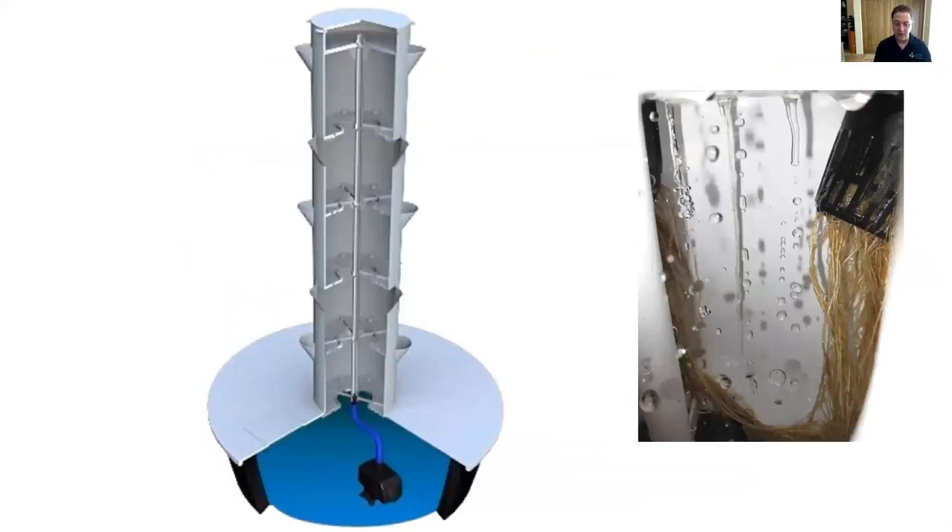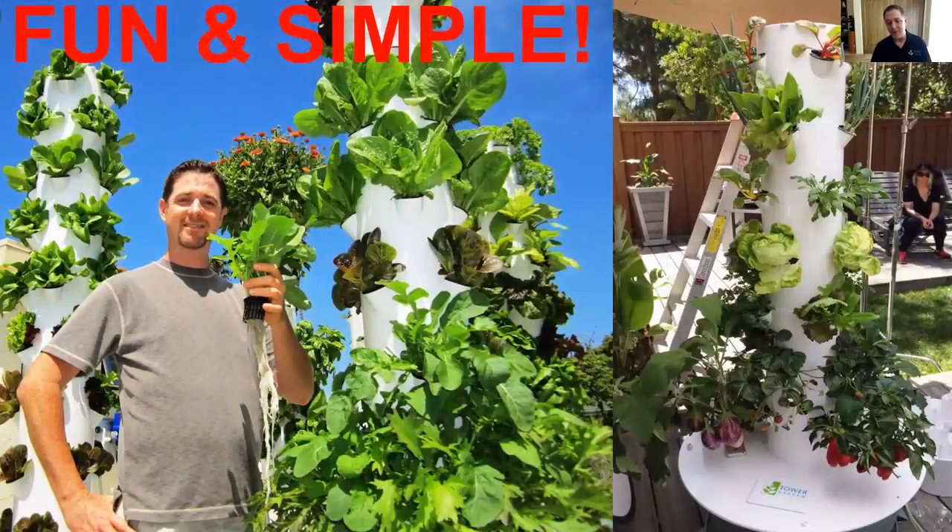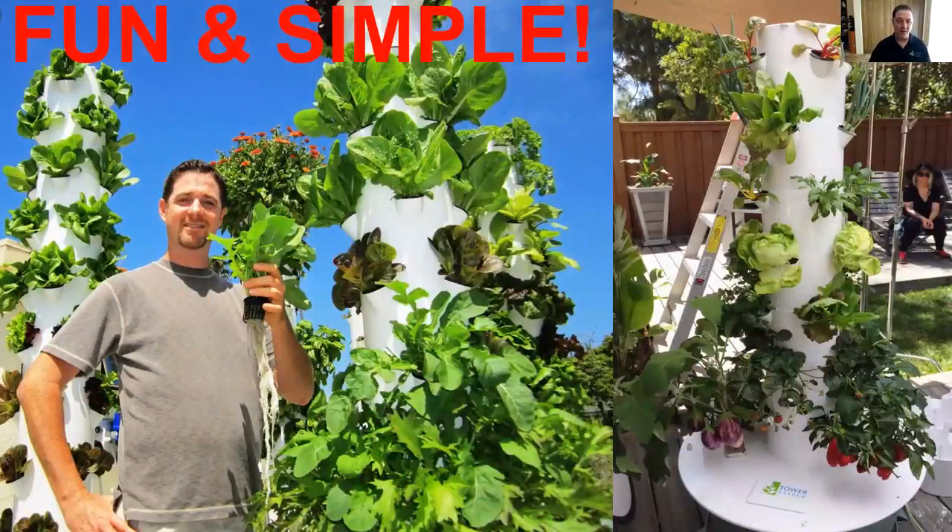The minerals in the Tower Garden mineral blend are water soluble and stable in water — literally floating around in the sump. When the pump turns on, those minerals come up, that water cascades down past the roots, and the plant can choose the amount of minerals and water it wants to take up as needed. This is all about keeping it fun and simple. The beauty is just that one simple formula. At a conventional hydroponic store, you'd have separate bottles for seedlings, tomatoes, cucumbers, lettuce, herbs — walking out with several hundred dollars in nutrients. With the Tower Garden, whether you're growing a cornucopia tower with peppers, lettuce, and herbs or just lettuce towers, it's a one-size-fits-all.